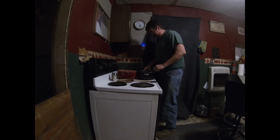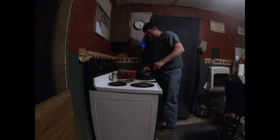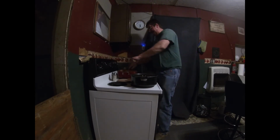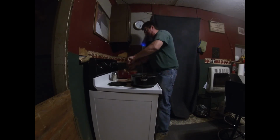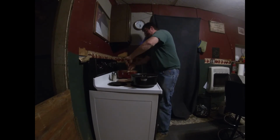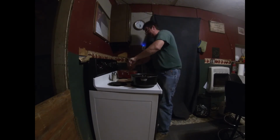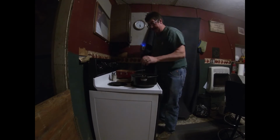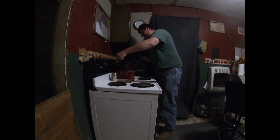Gotta get this food done, because in 30 minutes, Bug's not able to eat anything until tomorrow afternoon. Just gotta go to the doctor, get some blood work and stuff done. So I'm trying to hurry up, get this done now. I'll put a little bit more of this juice in there.